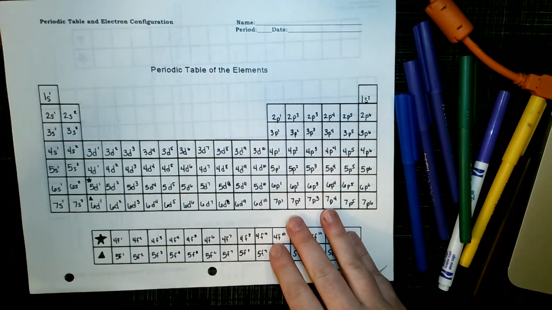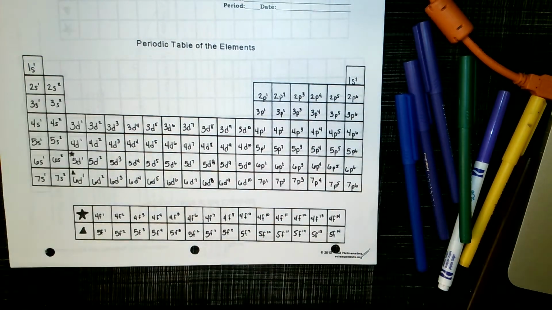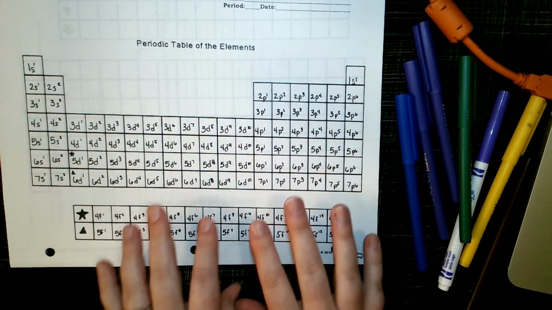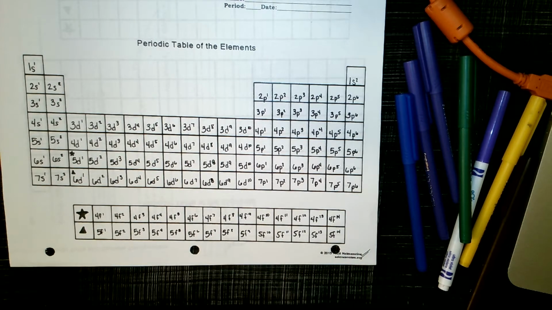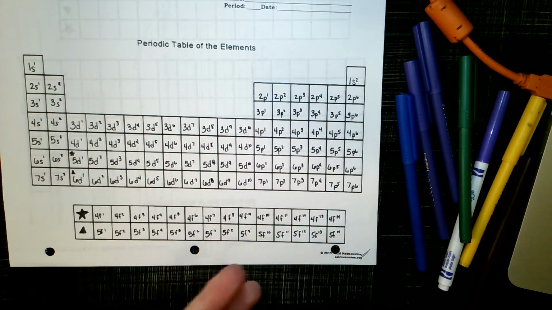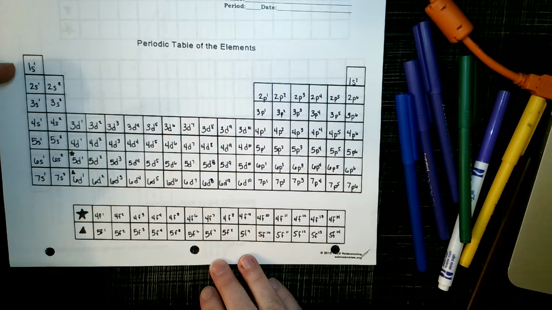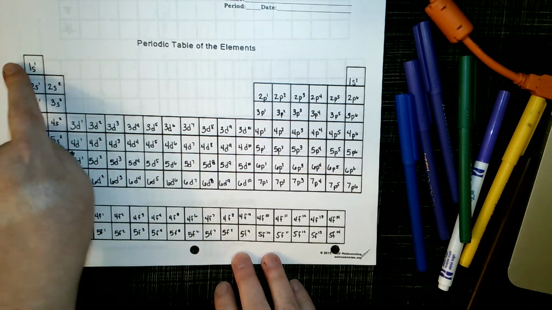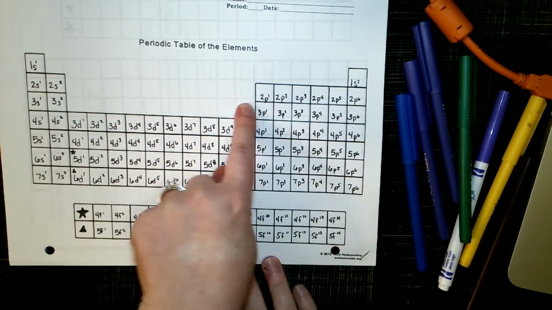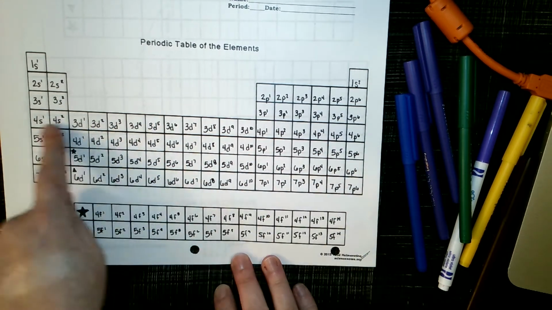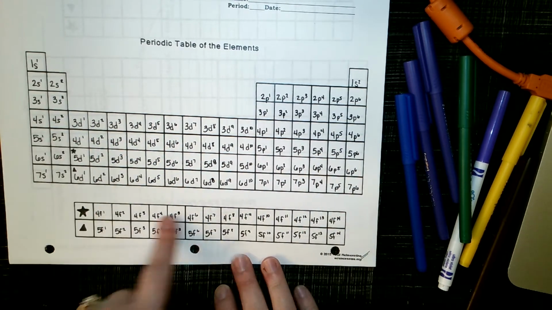To start, yesterday in your activity with filling out the periodic table according to the correct electron configuration, hopefully you saw some patterns. You color coordinated it different ways. There are really three big patterns going on here. The first is that the energy levels increase as you go across. These are all energy level 1, energy level 2, 3 this way, 4, 5, and then we do start to deviate a little bit with this part down here.